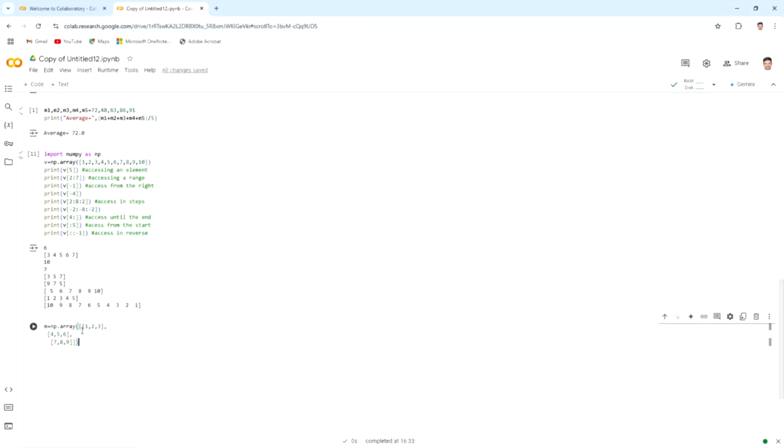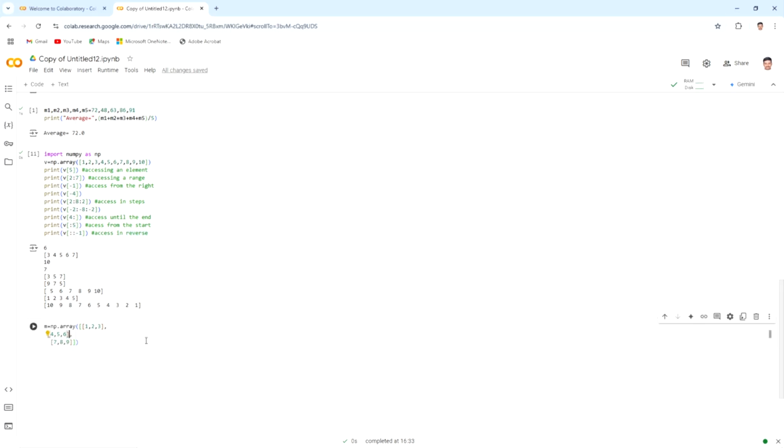So, I have written the matrix 1 2 3, 4 5 6, 7 8 9. 1 2 3 is a 1 dimensional array, 4 5 6 is another 1 dimensional array, and 7 8 9 is another 1 dimensional array.